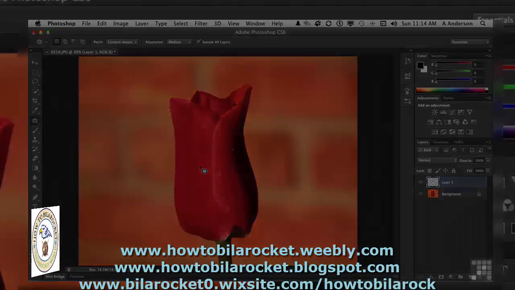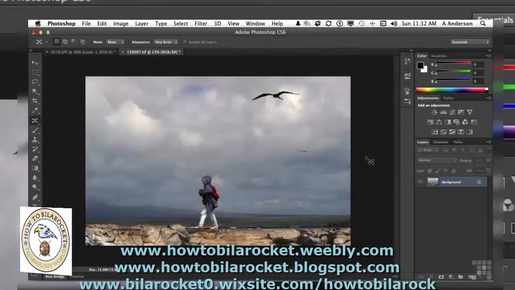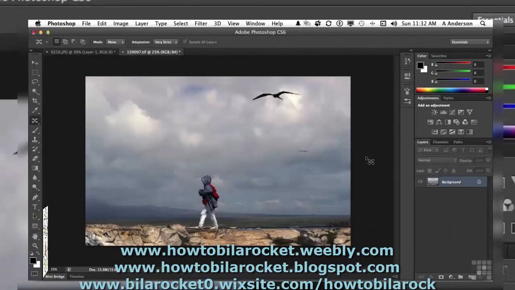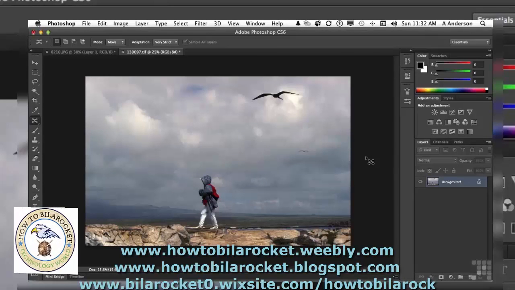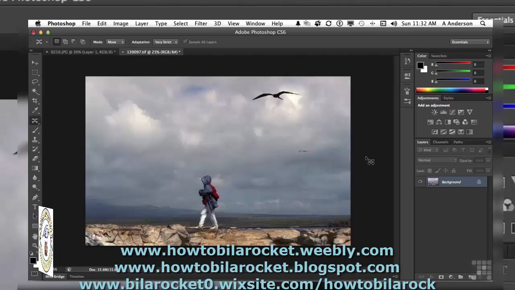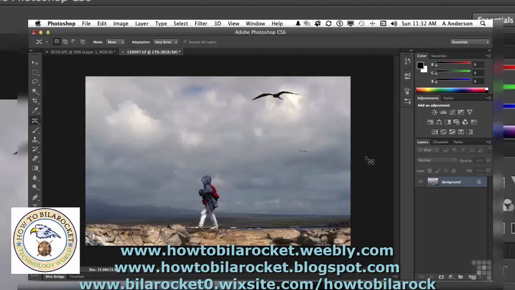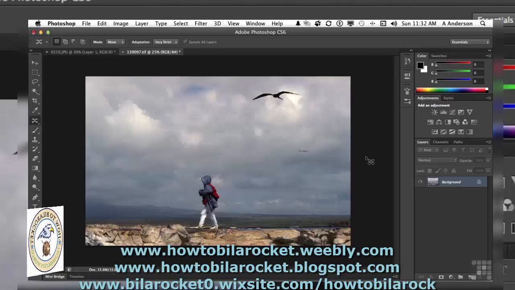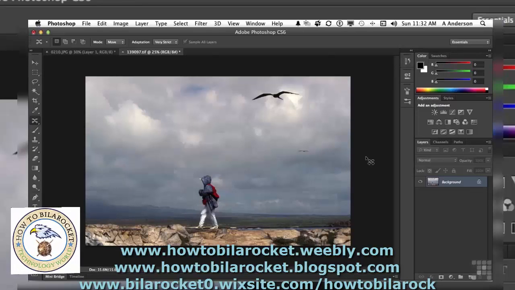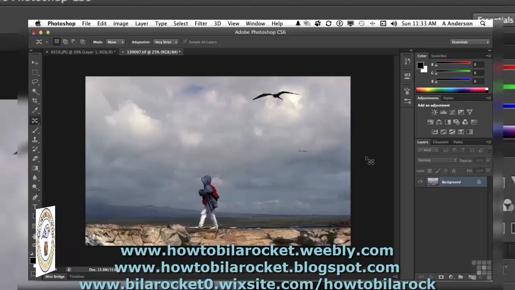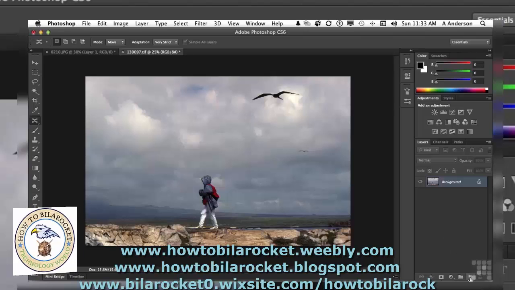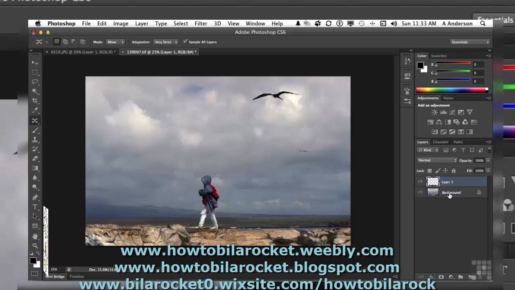My tool number 2. Another new tool in Photoshop CS6, which I really do like, is called the Content-Aware Move tool. Now, for you old hands at Photoshop, you're probably aware of the Content-Aware Delete tool. Like, I want to get rid of that bird up there, so I do a content-aware deletion of the bird. Content-Aware Moving, I can move the bird. Kind of neat. Let's do this. Let's create a new layer, because we can. We're going to do our work in that layer.